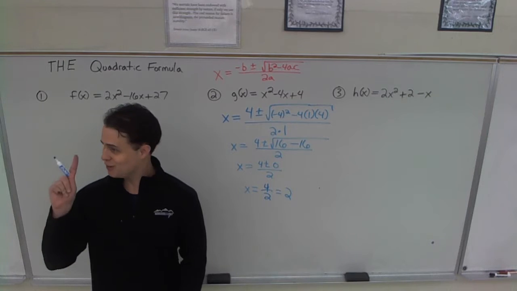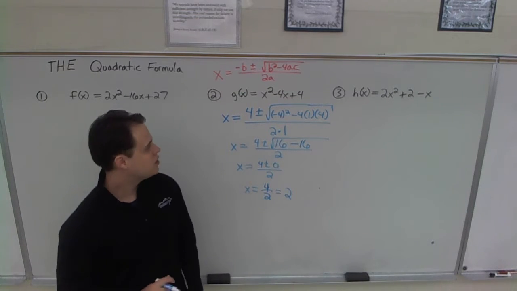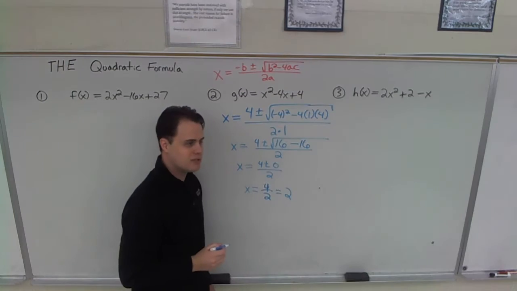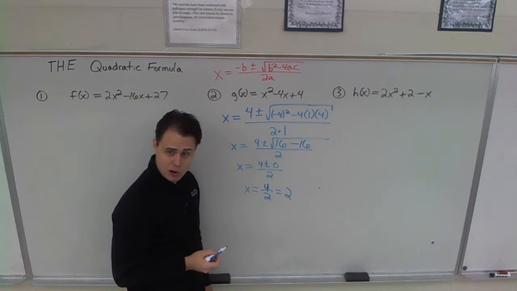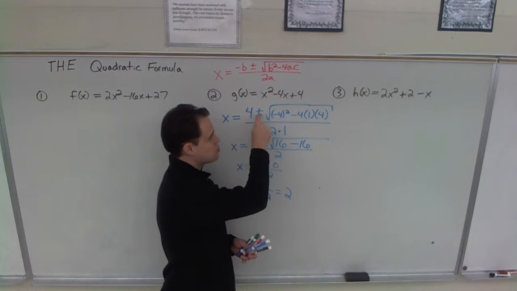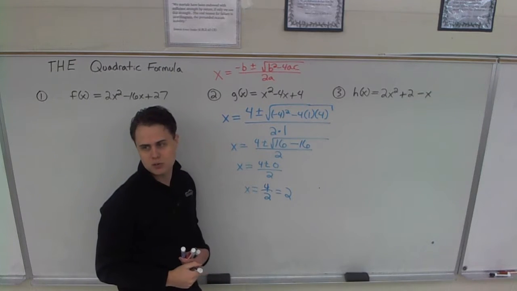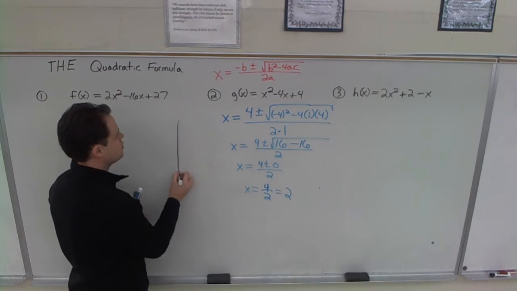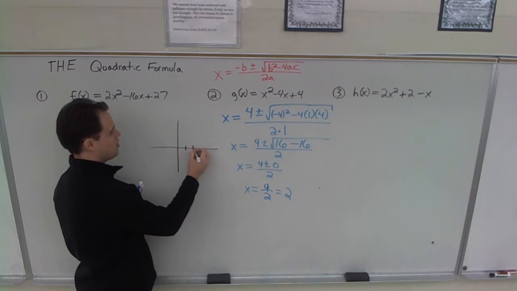How many zeros do we get? Just 1. So when you get this inside of the quadratic formula to be 0, that's when you're going to get 1, 0, because you're going to have plus or minus nothing. The plus or minus part is what gives you two separate answers. And that's what leads to parabolas like this one, where you just have 1, 0.